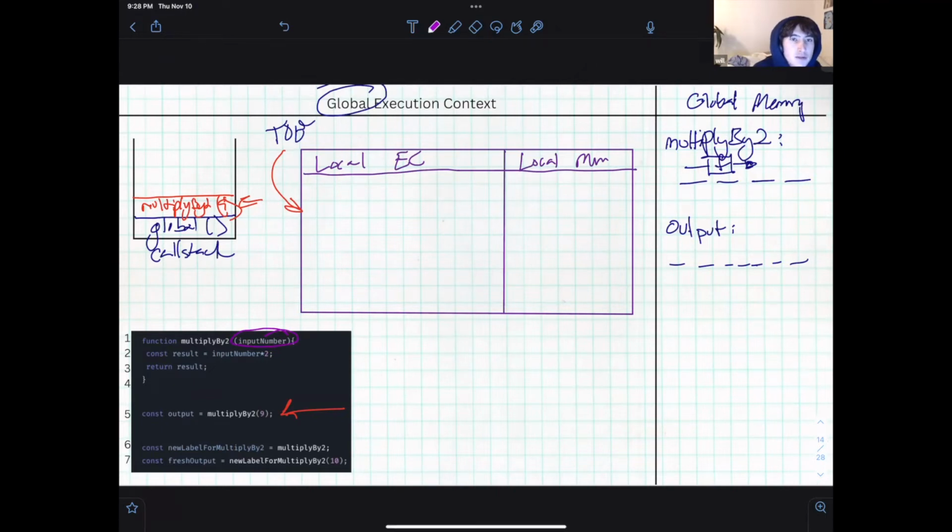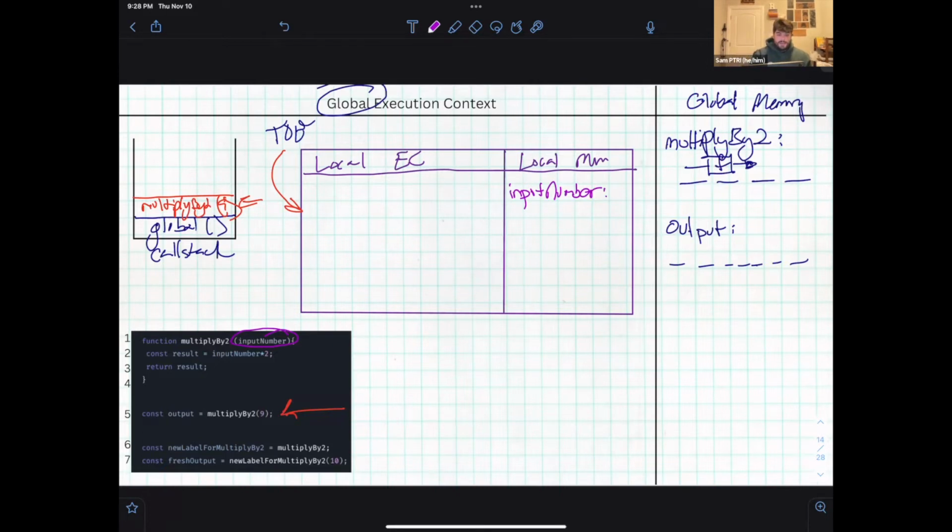This input number parameter, it's called a parameter on line 1, is a placeholder. Our function needs to know what that input number is going to be as it executes. So the first thing that happens in our local memory is we decide, or the computer program decides, what input number is.